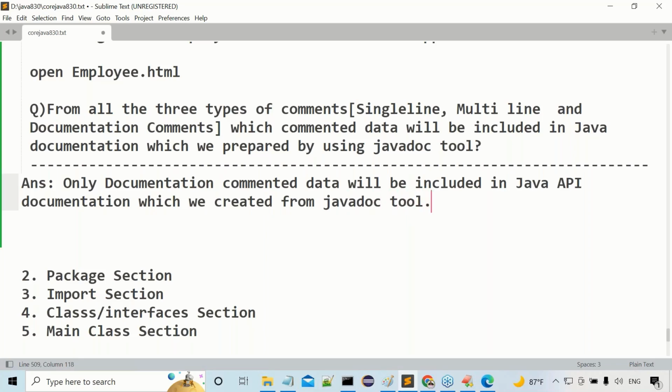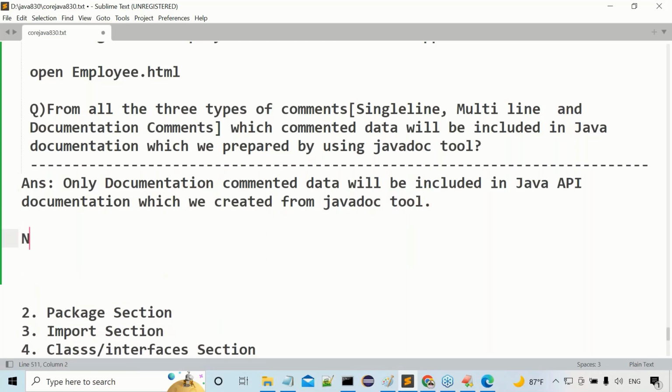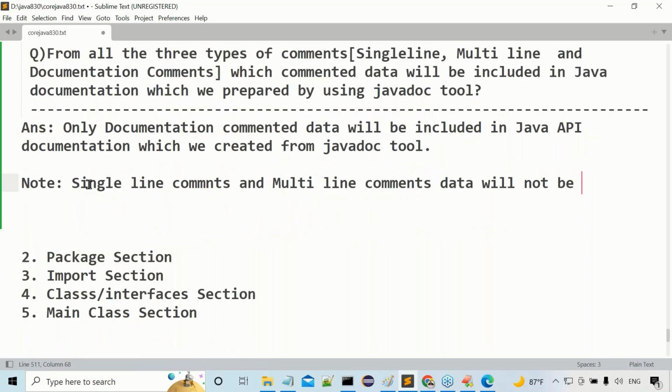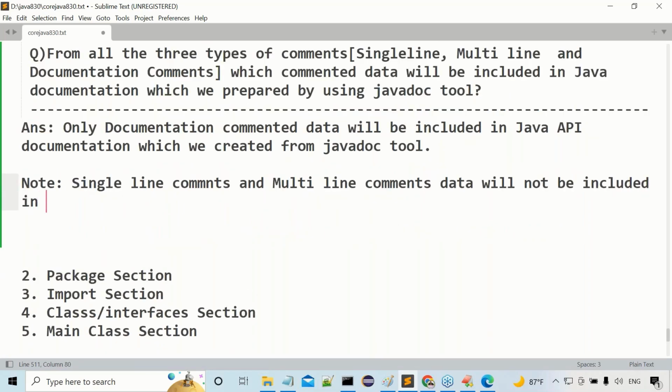The answer for this question is: only documentation comment data will be included in the Java API documentation which we created from the Javadoc tool. That's it.